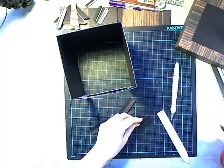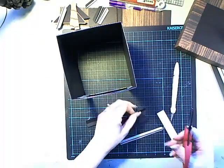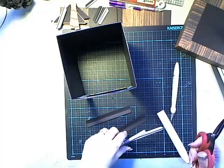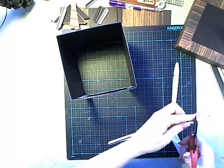I also then tab, what I call tabbing the corners. So I fold them in half and just cut them at a slight angle. That way they don't interfere with the corners and such.